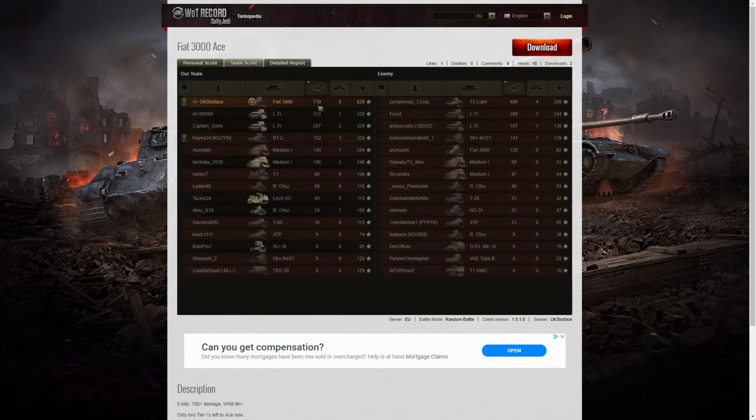Let's have a look at team score. He got the highest damage in that game, 719 hit points, but he wouldn't pick up a high caliber because he's not over 1,000 hit points in total. And the next high scorer was the T2 light on the enemy team with 486. And after that, it was the lol tractor on our team with 312. And when it came to kills, he had the highest number of kills with 5. The T2 light got 4 kills and their lol tractor got 3, including UKSkaface.